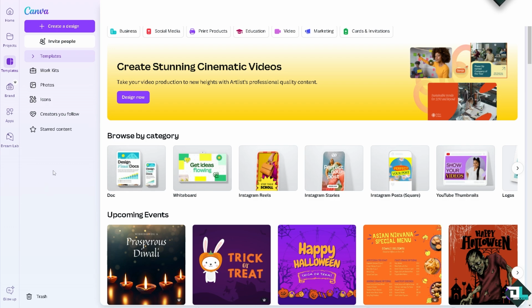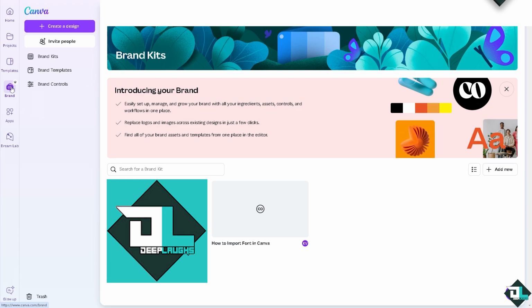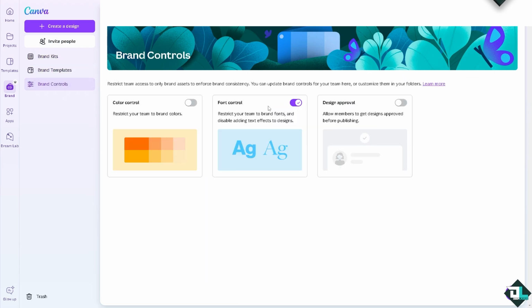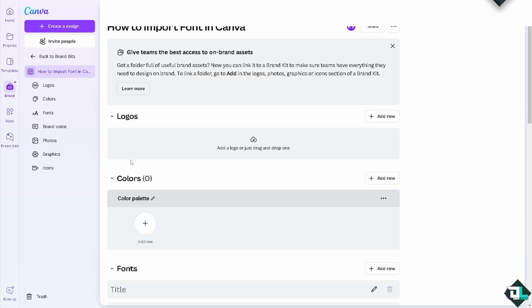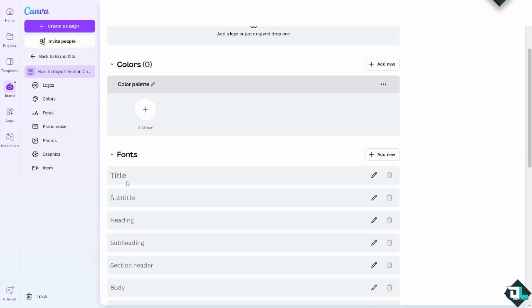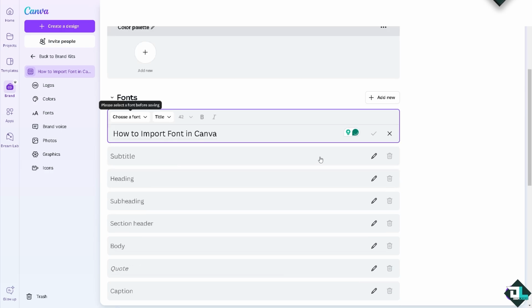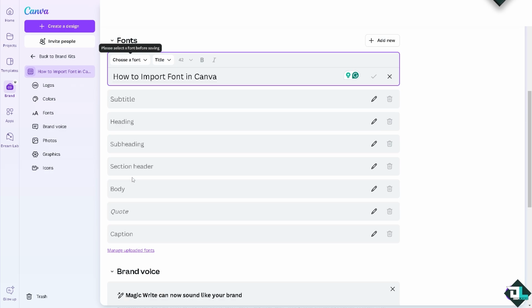Now, here, hover down to the brand section on the left side panel of your dashboard. If you click on it, there's going to be an option that says brand kits, brand templates, and brand controls. If you click on the brand kits and brand templates right here, or on brand controls, you see you have the option for the font control. Okay. Now after that, I'm going to switch really quick on the font size right here. You see, you can create a title for a specific font right here. All right. A subtitle if you want. You can also edit that here for the importing of that.